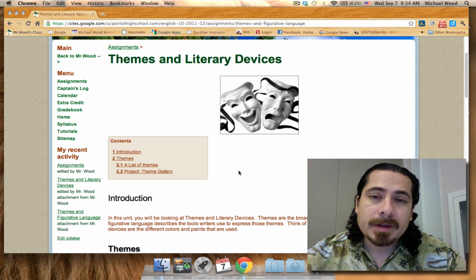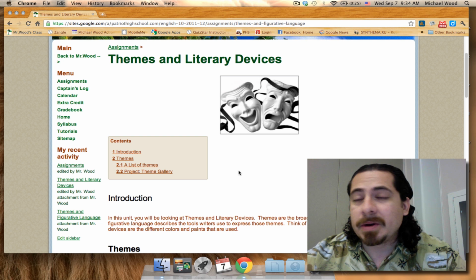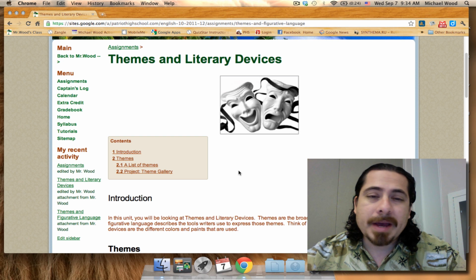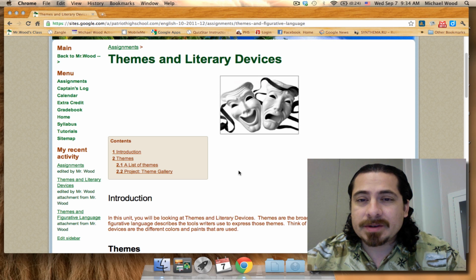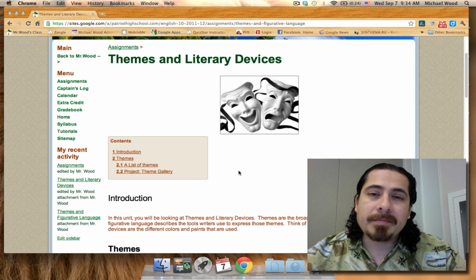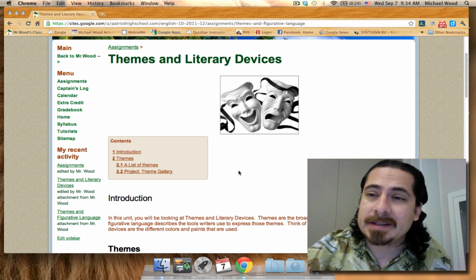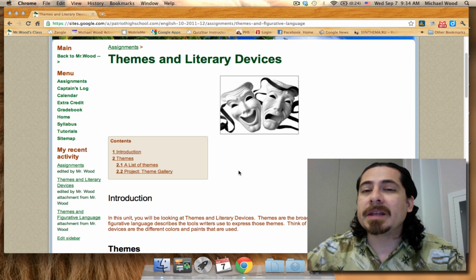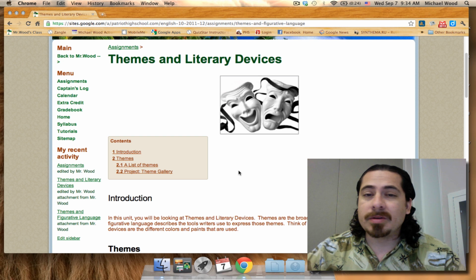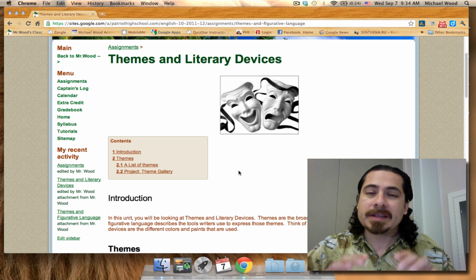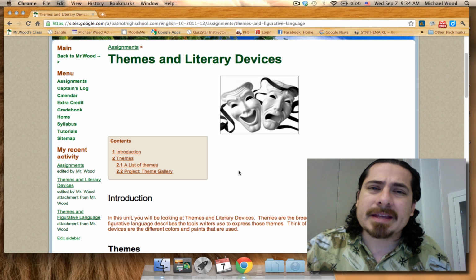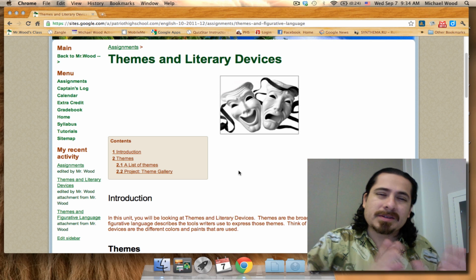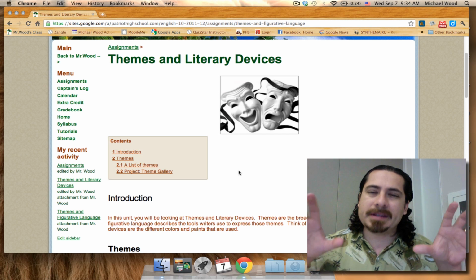For example, you could look at a famous story like Twilight. Well, what's it about? Twilight could be about a girl who goes to high school and meets a guy who ends up being a vampire. Now, that's what the story's about. But the theme of Twilight could be something like death or the ability to not die. And maybe her story deals with this idea of death. So theme and what the story is about are two separate things.